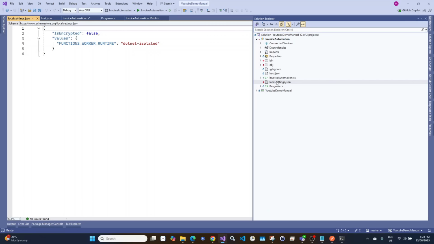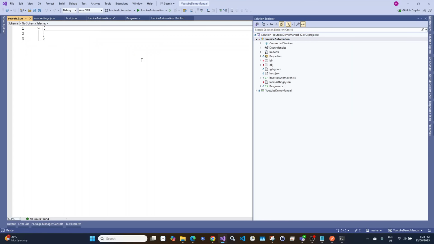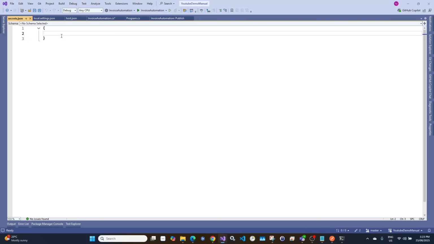But I would say we will store this connection string in user secrets because it contains some sensitive data.